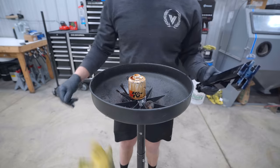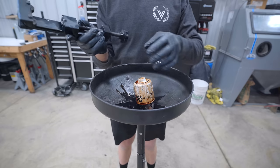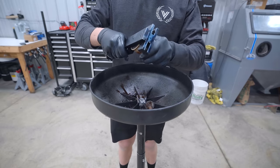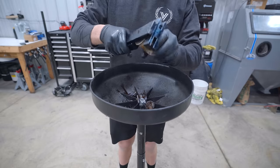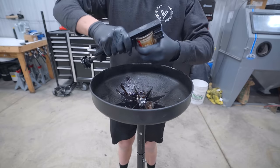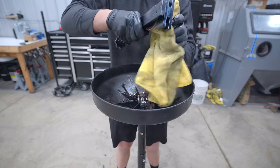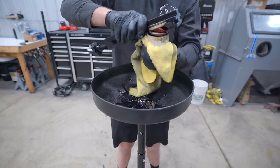Let's do the scary thing — the thing I never want to do. Probably a good idea to do so though. We know nothing about this car really. I've never done an oil change on it in the couple years I've owned it. Let's slice this filter open and see how she's looking. This will tell us if anything silly is going on with the bearings. One of the best things I ever bought was this filter cutter. I used to try to slice them open with tin snips — it's a pain. You just rotate the filter around a couple of revolutions, tighten it a little bit, and eventually the top will pop off. Like so.